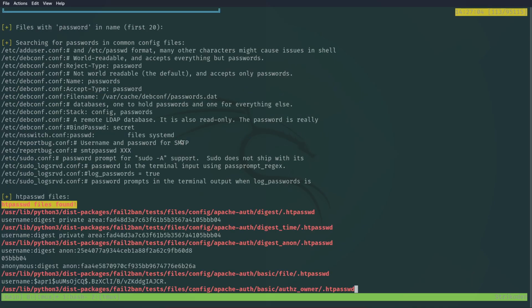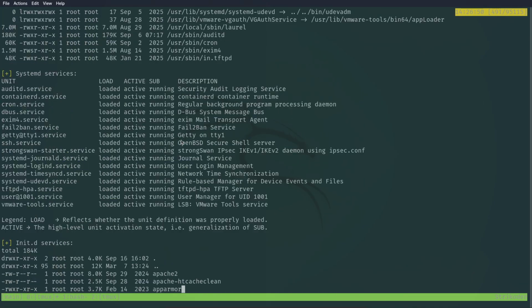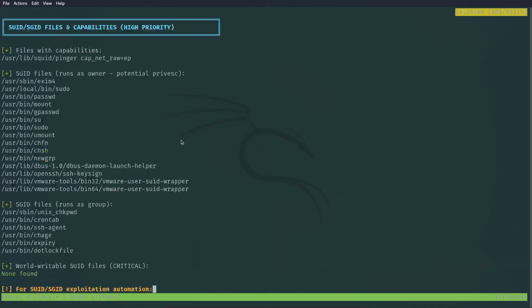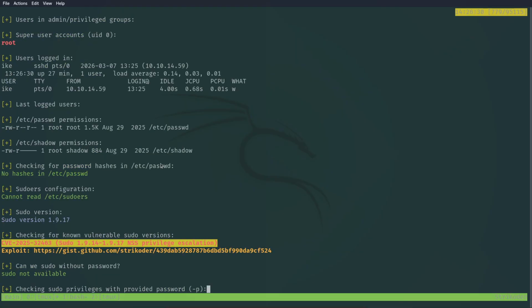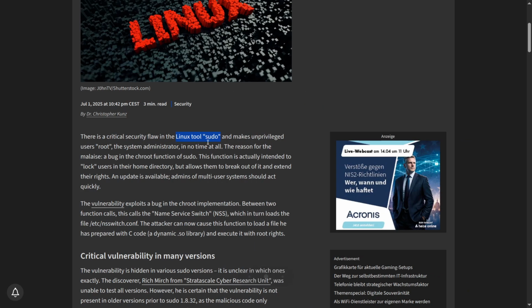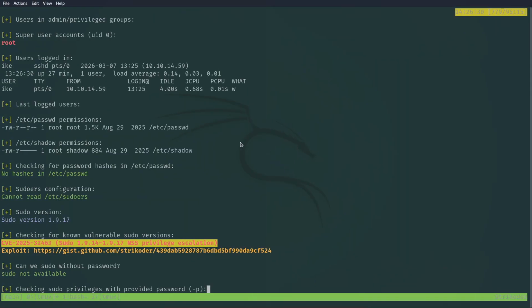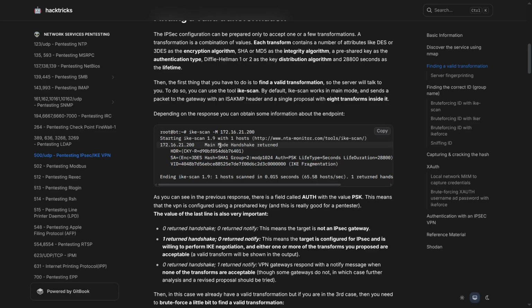Let's get back to the top and see. For sudo versions between 1.9.14 and 1.9.17, a bug in the chroot function of sudo, which is actually intended to lock users in their home directory, allows them to break out and extend their rights. So this is the reason behind that. That's cool. I mean, the way they discovered that.